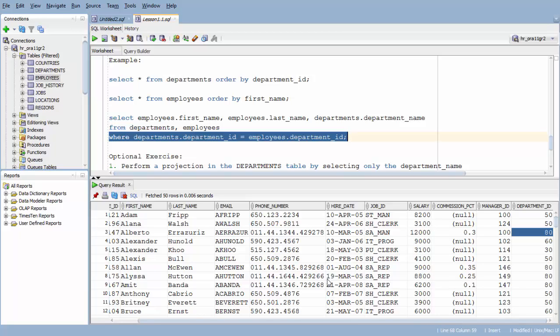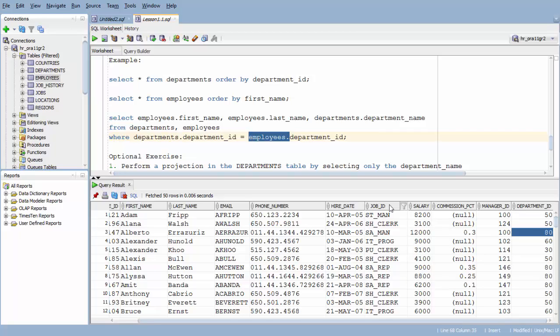Now we will use that link in our where clause by doing this condition, where departments.department_id is equal to employees.department_id. Now it's important that we qualify the columns. What do we mean by we qualify? Since the department ID exists in both the departments table and the employees table, you need to specify in your where clause which department ID comes from the departments table and which comes from the employees table.